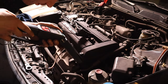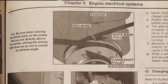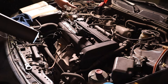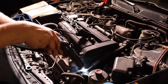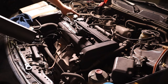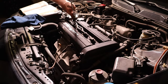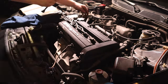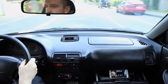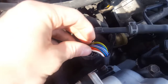With the engine up to temperature, shine the timing light in there to get that red mark aligned with the pointer. It's hard to film because the camera frame rate doesn't pick up the timing light flash properly, but you just adjust the distributor — this is why the bolts aren't torqued yet. Play with it until the engine idles nice and smooth and the alignment marks are correct. Once happy with it, torque down the distributor bolts and you're done. Don't forget to remove that paper clip from the service connector. I think we can call her fixed — I also fixed that electrical connector I broke, good as new.